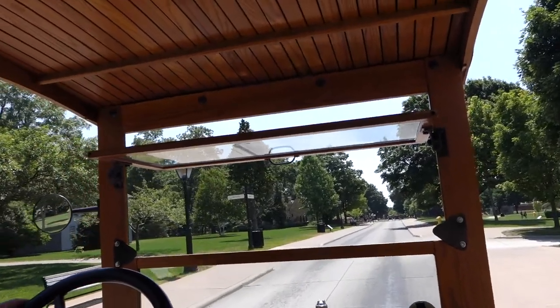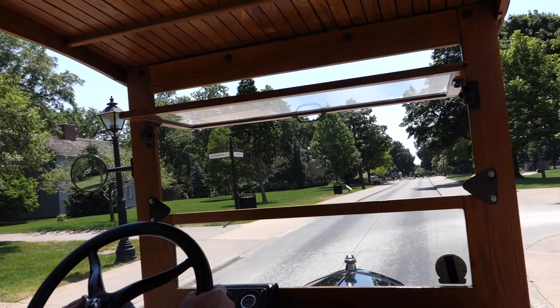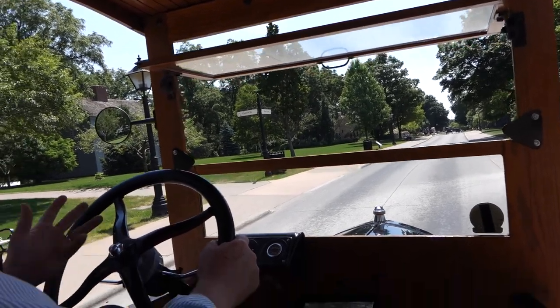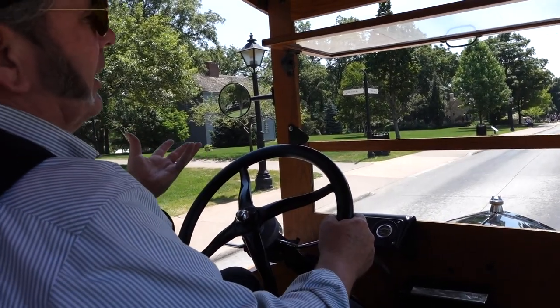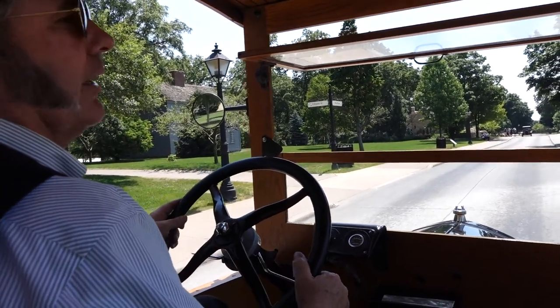Adjust the timing as you drive? Just on startup, your advanced timing's right here. But you only use your advanced timing to get the car started. Other than that, you can push the advance down and it'll run just fine.